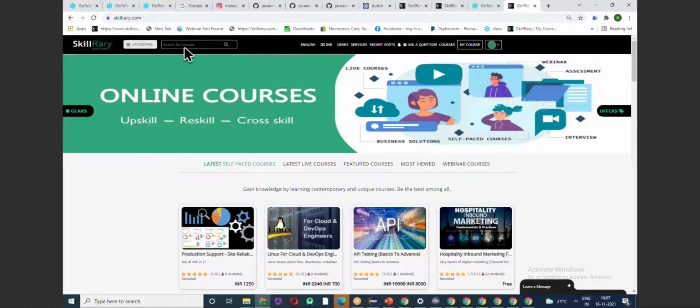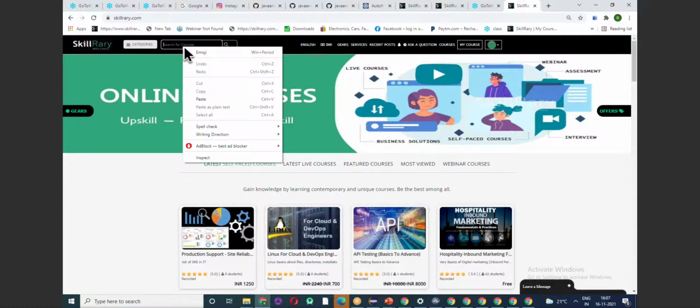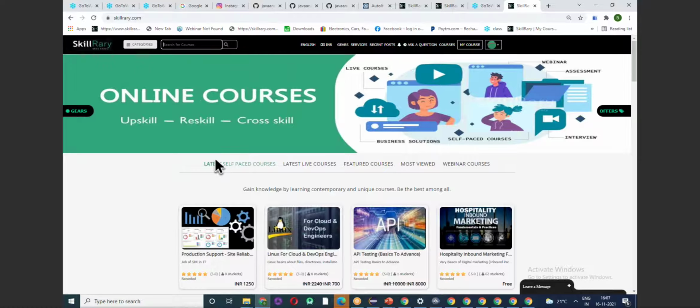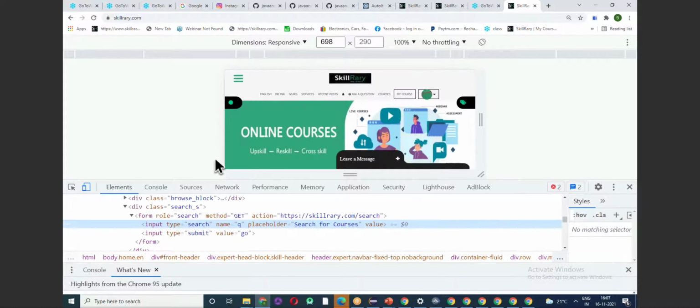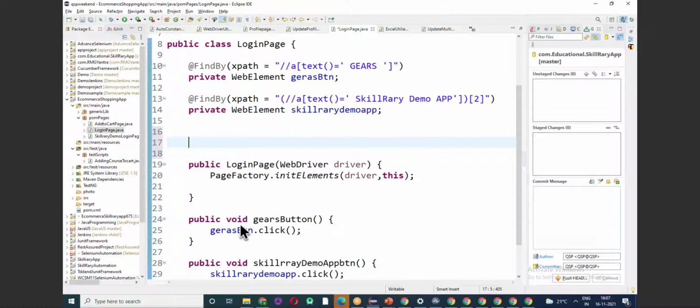Okay. So what element? I need to do the typing action. Right click, inspect. Tell me by using which locator? Name locator. Name locator, ma'am. Tell me the code. Annotation find by.